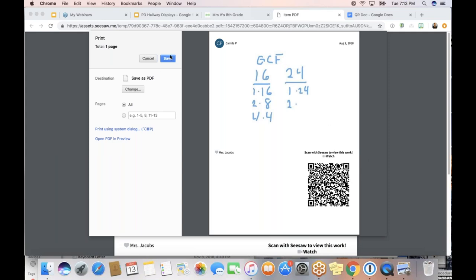Remember, if I went ahead and printed all of these or anything like this, I could still manually with scissors cut this out and glue it on anything. If I hung student artwork in my hallway and I wanted the artwork on display because it was three-dimensional and colorful, I could still cut this out and glue it on the back of something. And in my classroom, I was cutting out a lot of QR codes like this to glue on books, for book trailers, book reviews type things. So you can always cut out these QR codes. You just have to know how to print them in order to do that.